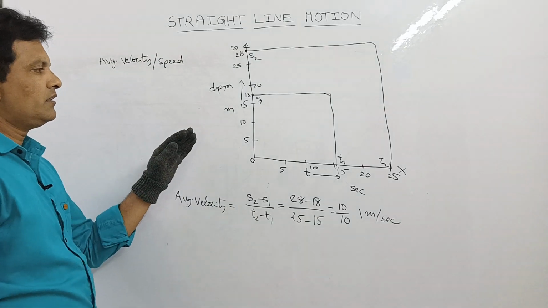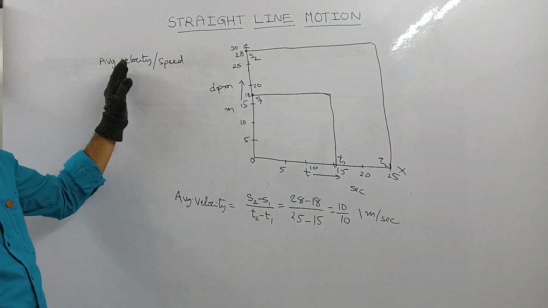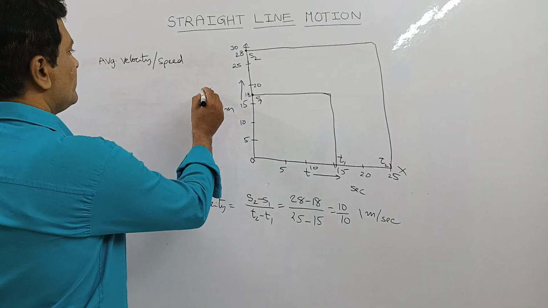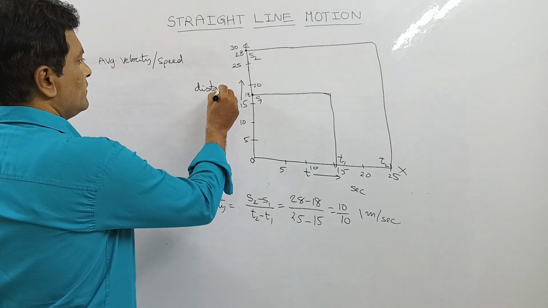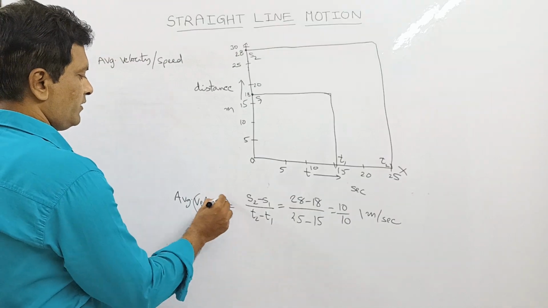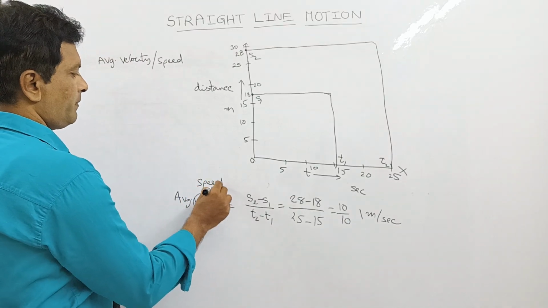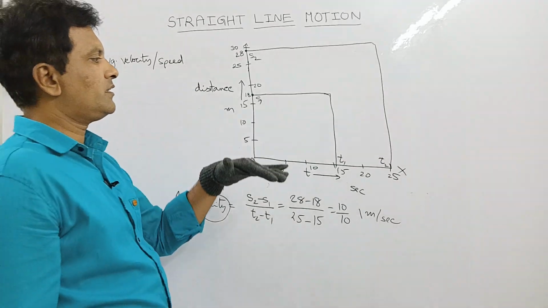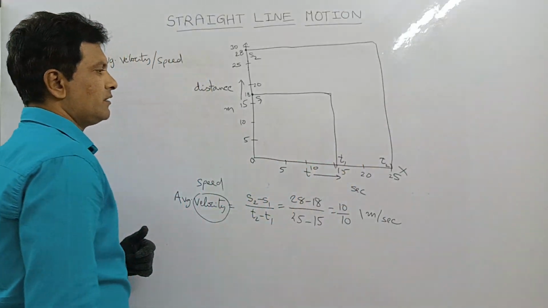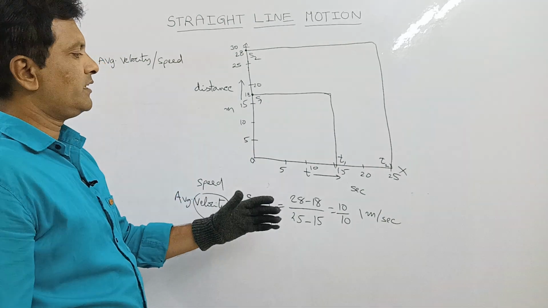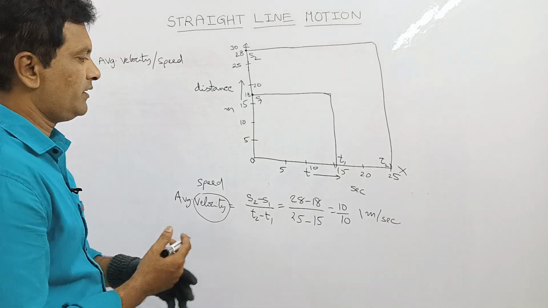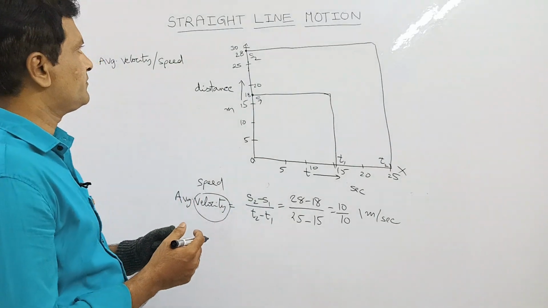This is how we will calculate average speed or velocity. If on the y-axis, instead of displacement, you take distance, then you will get average speed. In place of velocity, we will get average speed. See, this diagram tells us how, from the movement of an object with time in the journey, we can get the average velocity. So with this example, I think you might have understood in a better way.